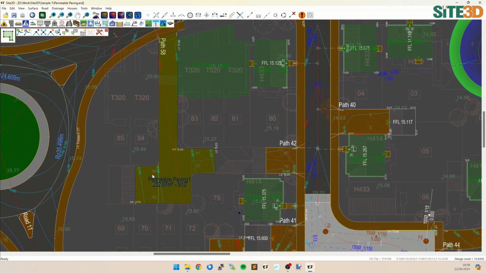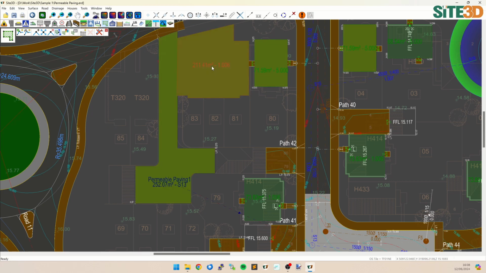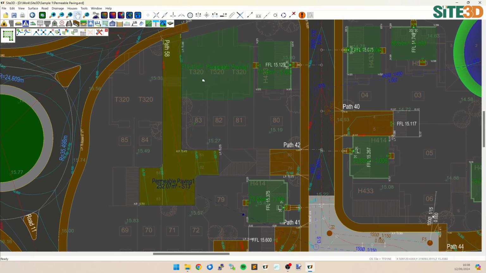Now you may want to assign more areas to this, so to do that you'd use another drainable area. So I've got one here, I may want to assign this area to fall onto here. To do this we can use the assign to option like we have done before with assigning this to another conduit. Select the area you want to assign to the permeable paving, and then select the permeable paving object itself. And now you can see that this entire area here has been assigned to the permeable paving 1 object, and you can see the connecting arrow pointing to this, and then it'll assign it through to the S13 like that.